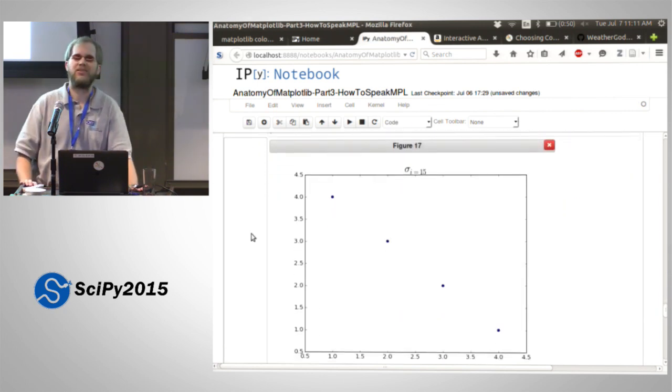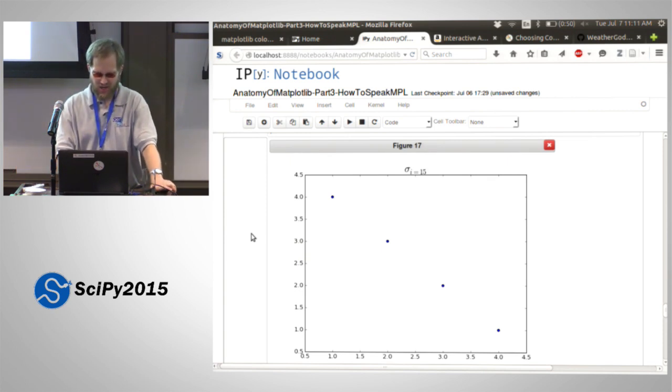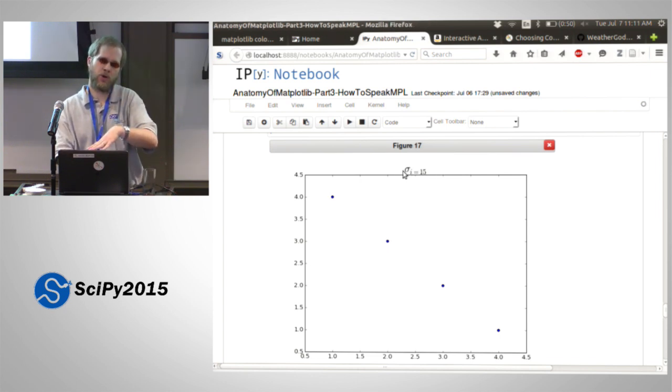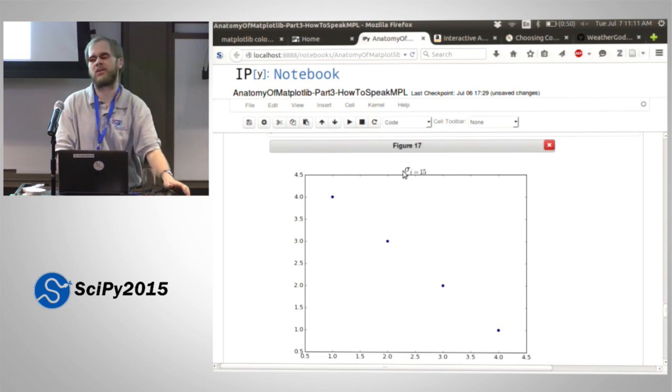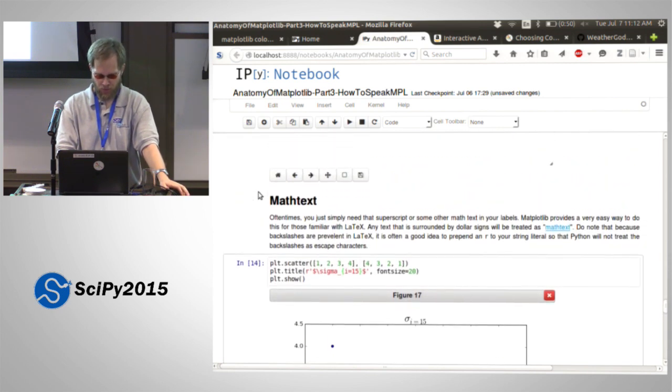There we go. Sorry, my LaTeX skills are getting a little rusty. So you got the i = 15. Just to demonstrate, anywhere where you can specify text, you can do MathText. Anywhere. So it will do that appropriately.